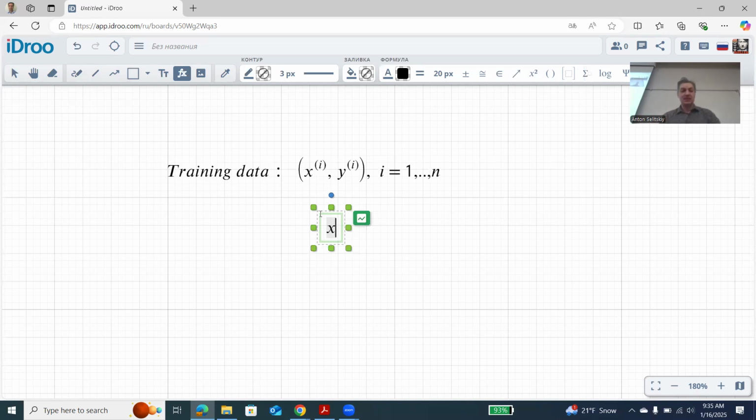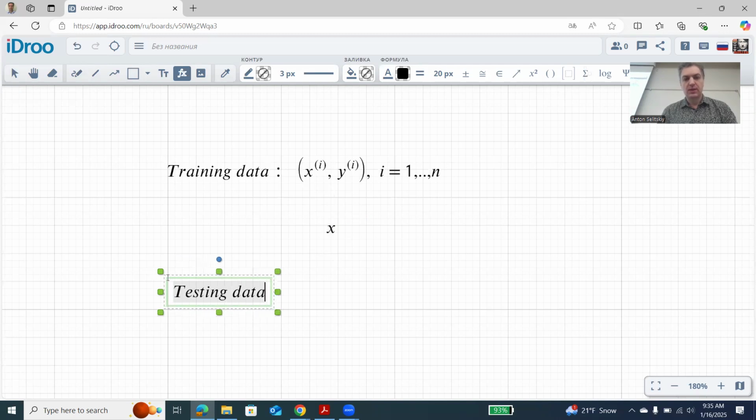By test data, we mean the set of points that we don't use for prediction.